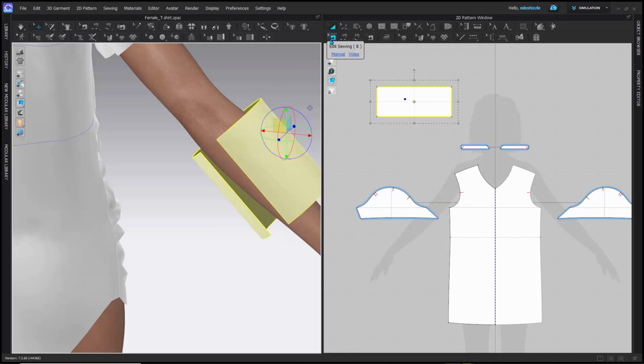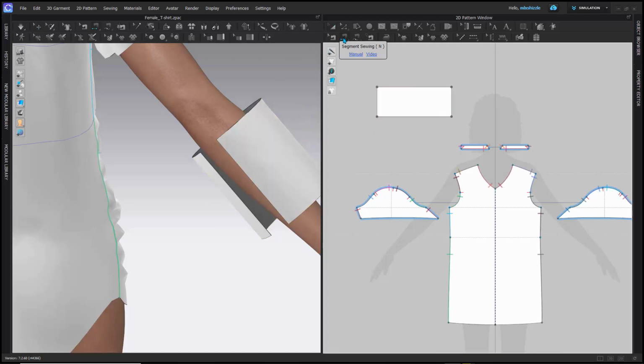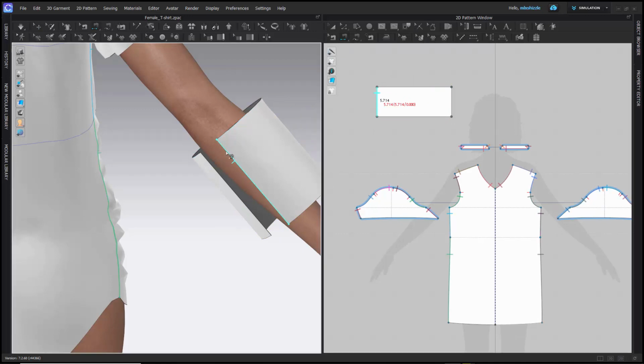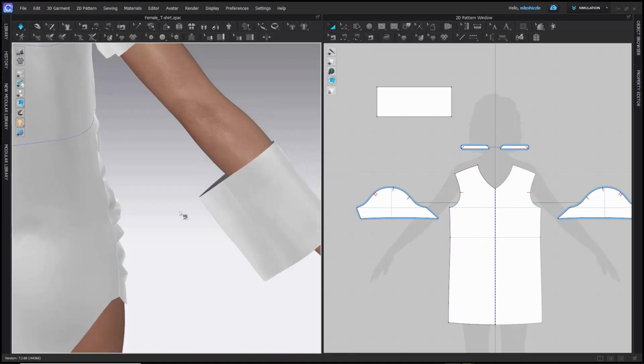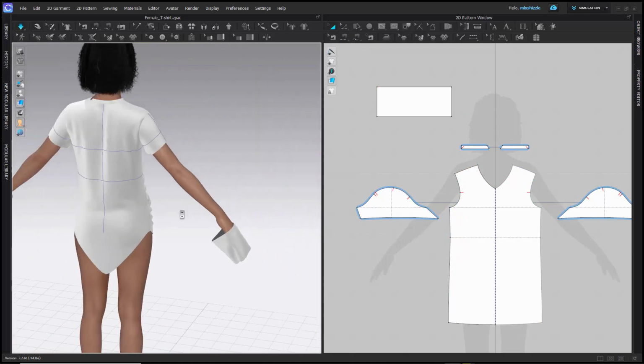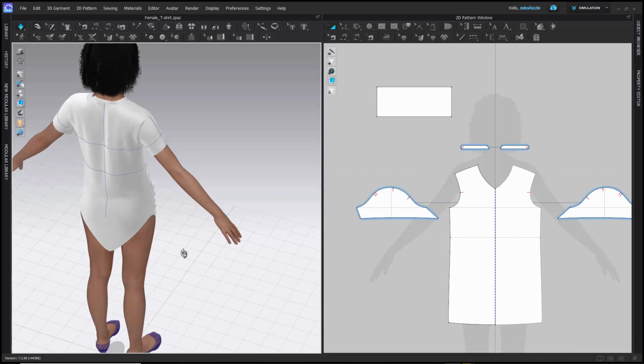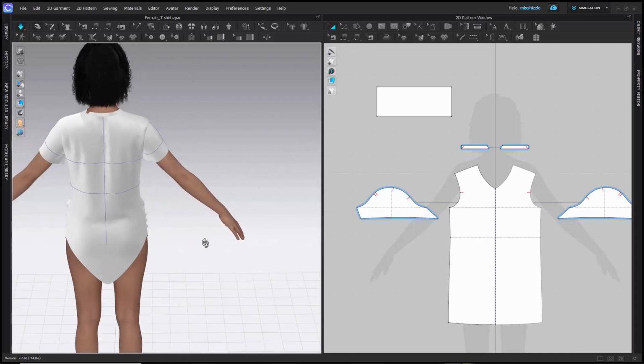And to do that, we can also go over to the segment sewing tool, and basically I'll click on this starting segment here, and I'll click on this, and I'll try to move it over here to the next edge and click on that. And if we press space bar, you actually see we've sewn that, and it's going to fall off to the ground because again it's not really sitting down on this avatar properly, and it's simulating using gravity. So I'll just go ahead and undo that, and let's see how we can actually change this.